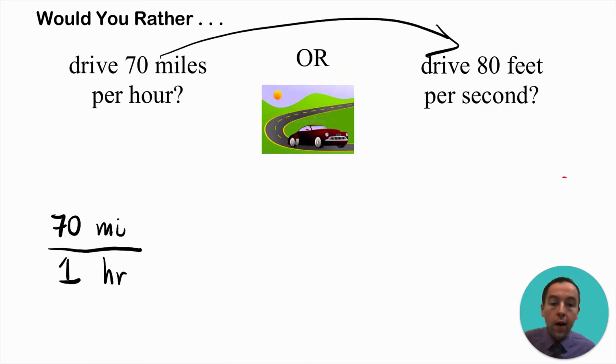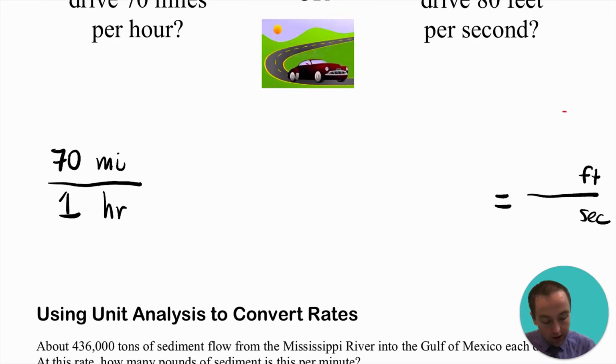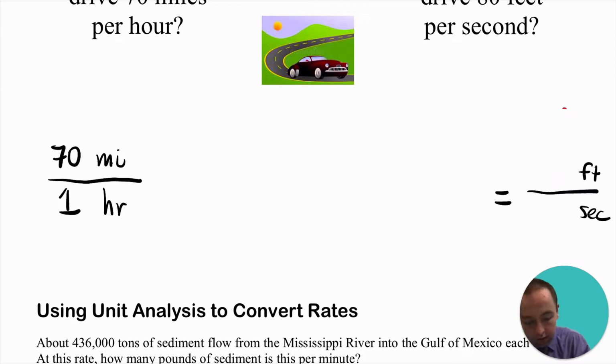That's 1 hour. And then really we can just use the same sort of stuff we were doing previously with unit analysis and just multiplying by conversion factors. Really just multiplying by 1 a bunch of times until we get where we need to go. So by the end of this, we're going to convert miles per hour into an equivalent number of feet per second at the very end here. So in order to do this, really all you need to do is just convert miles into feet somehow using the appropriate conversions to do so. And then separately, after you've done that, then you can just convert hours into seconds. And that's all that's really involved.